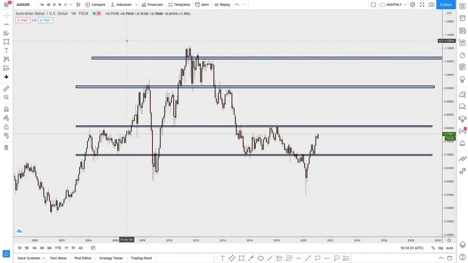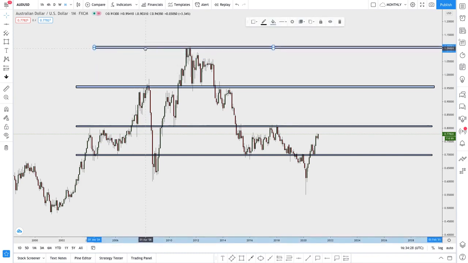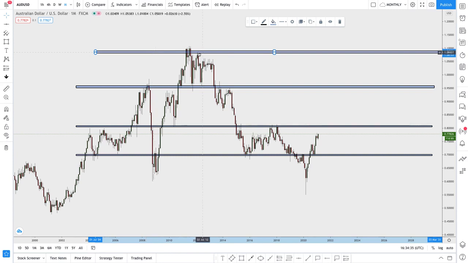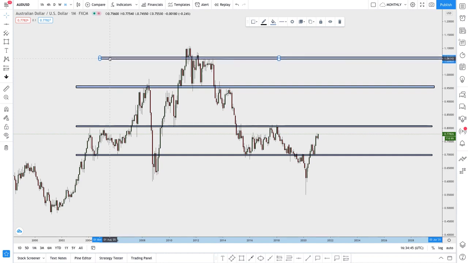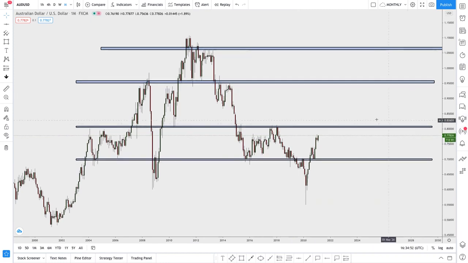Now, why did I do this? Why didn't I put my level all the way to the top here? The reason is that it only accommodates this guy. But if I bring it lower, it accommodates this guy and this guy. This was a major turning point, and this was a major consolidating point in the market. I cannot overlook that. So I will bring it in such a way that it touches here, and the wicks of this candle. This looks a lot better.